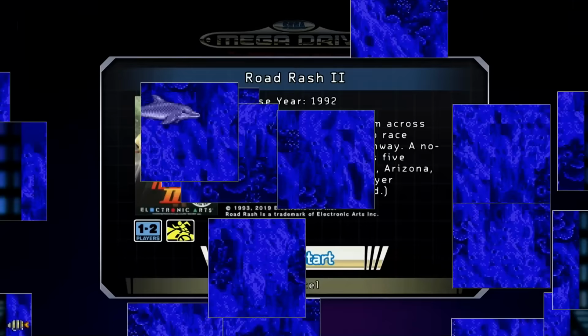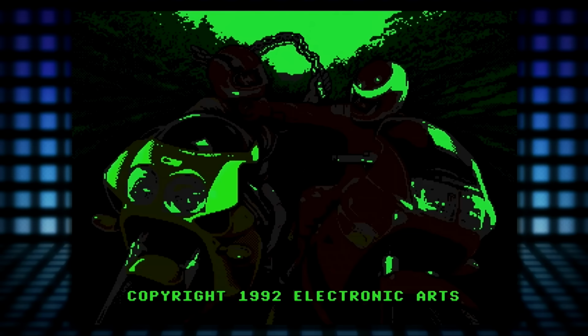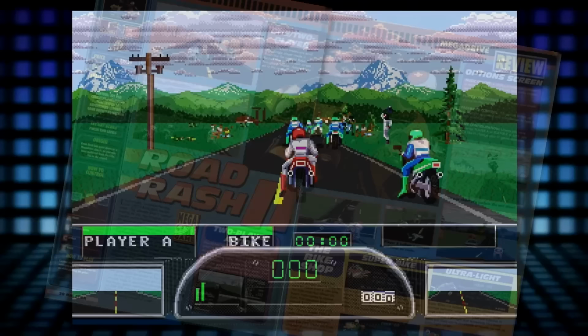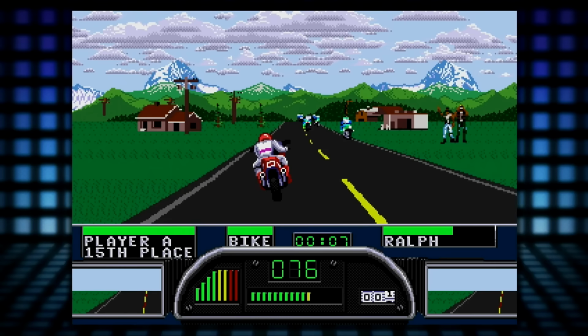Arguably, nor would it be without Road Rash 2. You could always rely on the Mega Drive to conjure up games that Nintendo would completely shy away from. Roaring across undulating roads on a superbike whilst smashing the competition with a chain was definitely not Nintendo material. This was the good old days when Electronic Arts served up wondrous games that everyone clambered for.